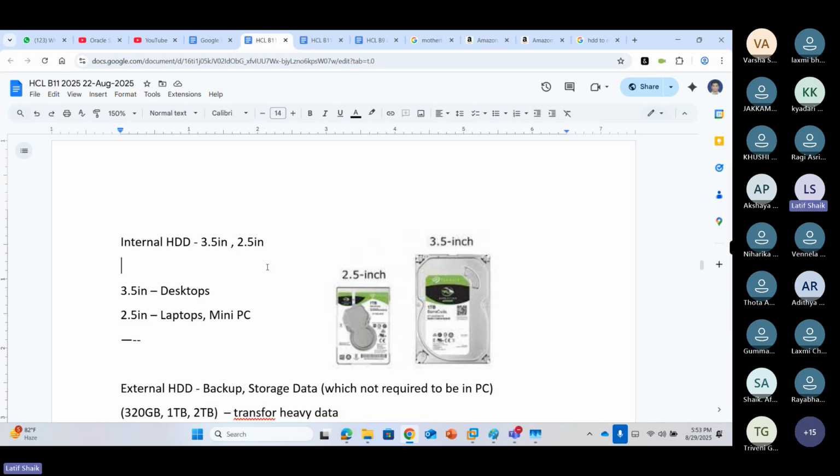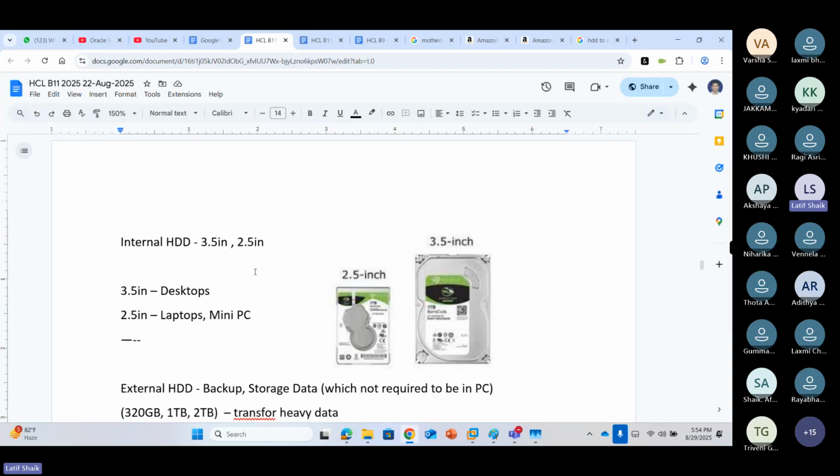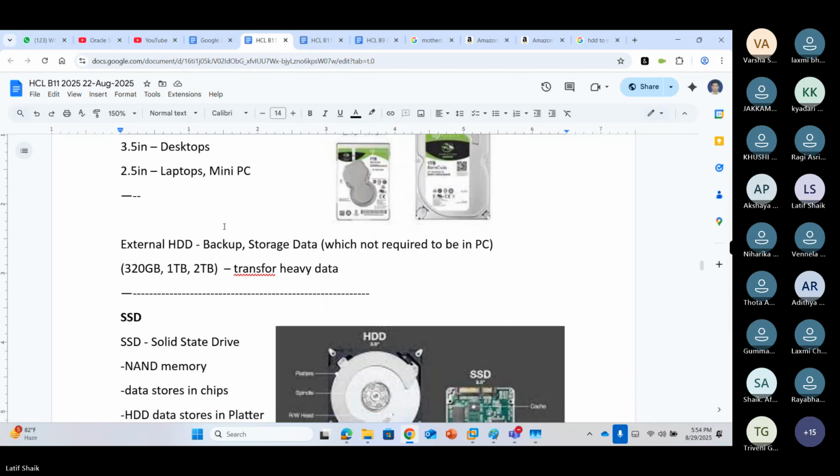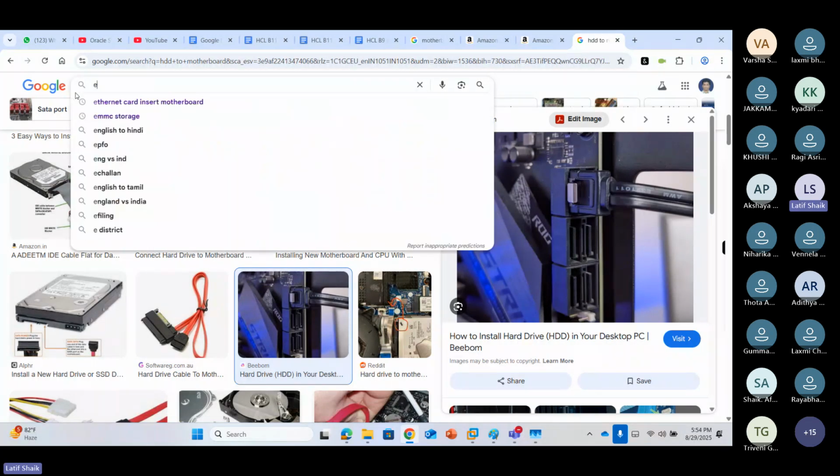There are 3.5-inch hard disks and 2.5-inch hard disks. The 3.5-inch hard disk is used for desktops. The 2.5-inch hard disk is used for laptops or mini PCs. Besides this, external hard disks are also available.